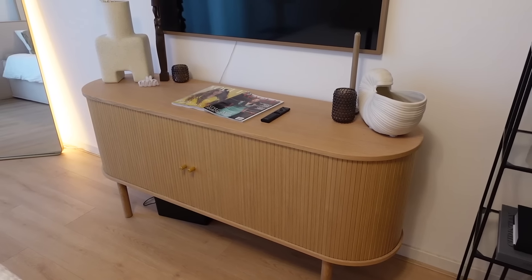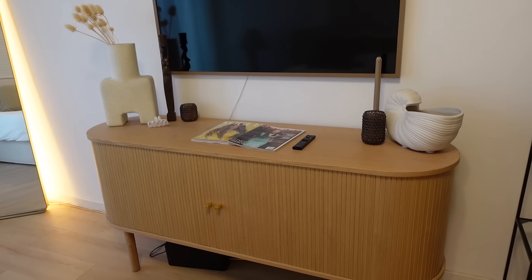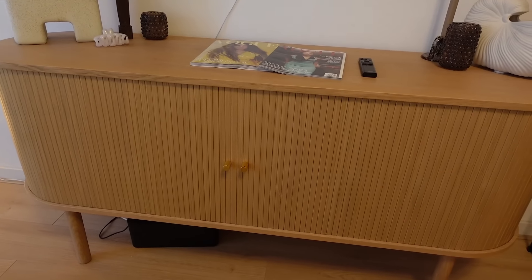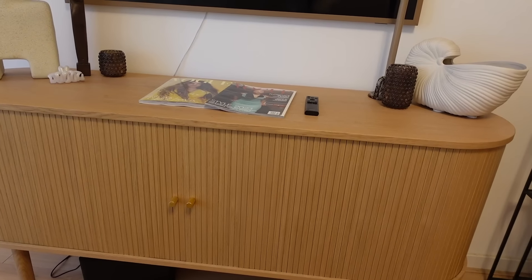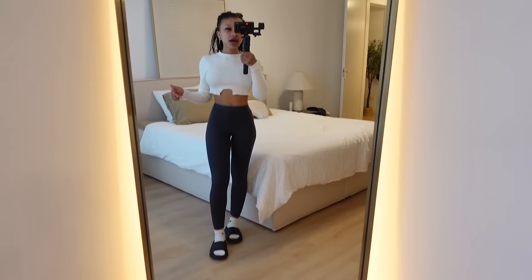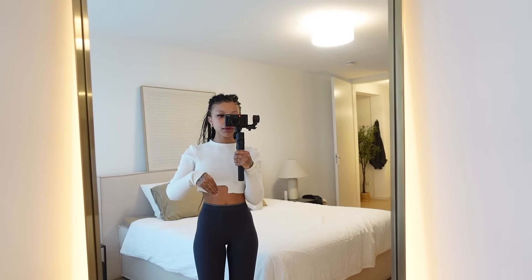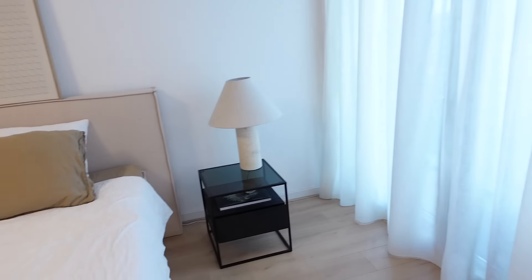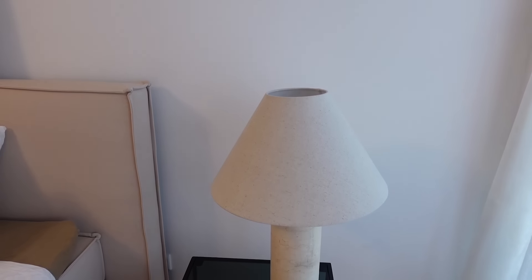I love this TV dresser type thing. I have the Samsung Frame TV on top of it, which just looks so pretty, and it holds a little bit of decor and storage inside. And I have a bigger version of this in my studio. Here I have my big mirror, which you've seen many times — I have Philips Hue light strips behind it which make it light up. I'm pretty sure I got this mirror from looms.nl. And then moving over, we have my other nightstand with a lamp, and that's my bedroom.